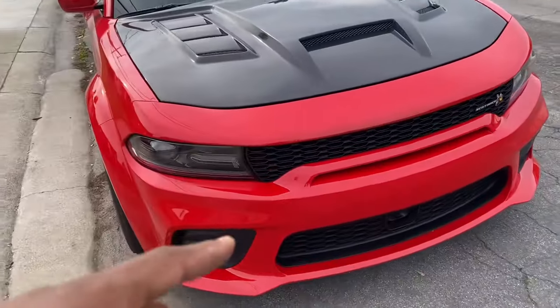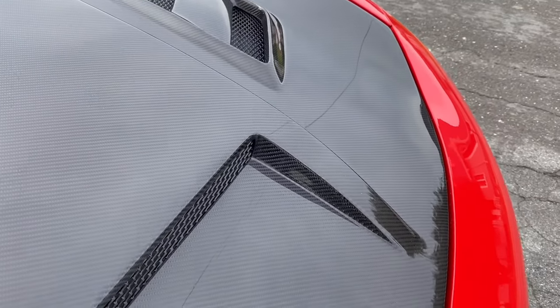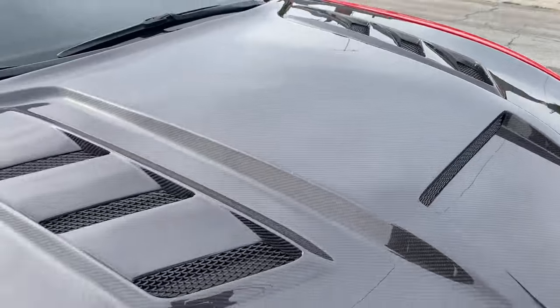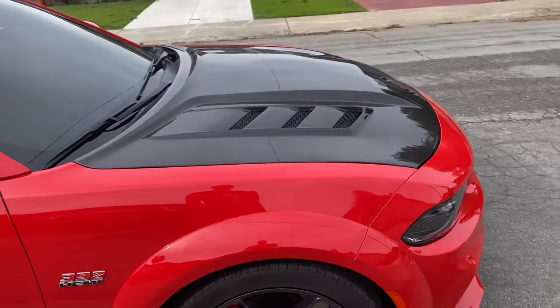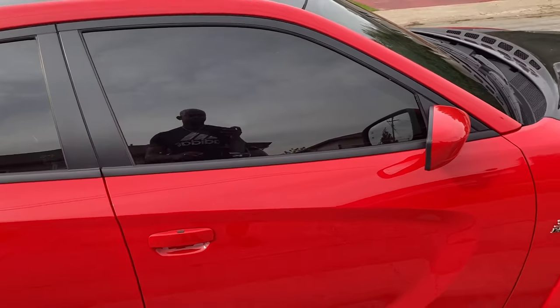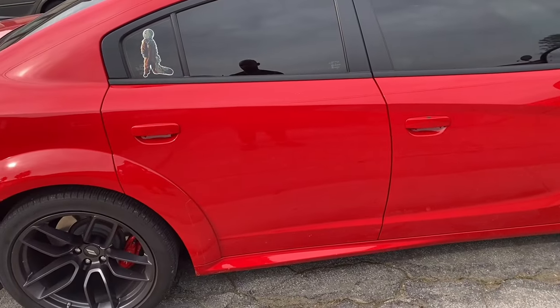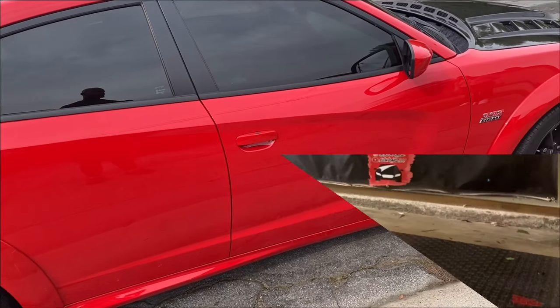And then the face, I'm going to see. And you said you wanted like to stay in between here, right? Yeah. Okay. You told him that you don't want the badges on there? Yeah. Yeah, no badges. Boom, boom. Yeah, we're good to go. I done wrapped so many. Well, this will be my third one. I wrapped.